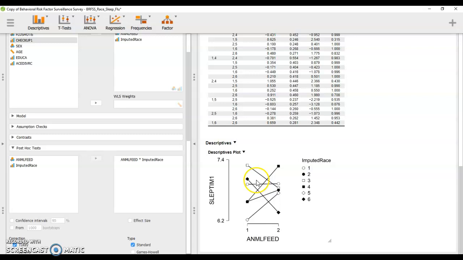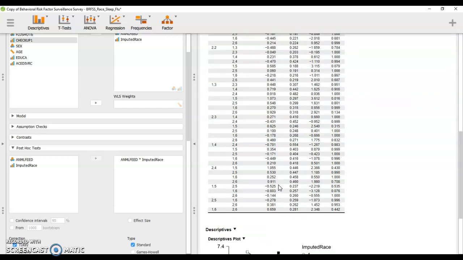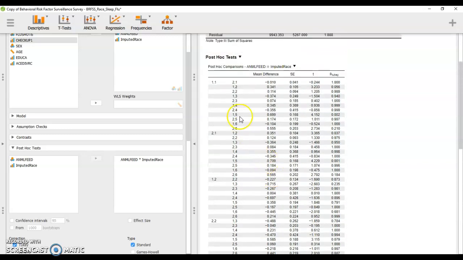So let's take a look at a specific one. Those whites, we're fairly certain, were not different. Let's take a look at what the p-value is on that, or the effect size. So whites are group 1, and we're comparing 1,1 and 2,1. So these would be the whites who avoided the antibiotic use and the whites who didn't.